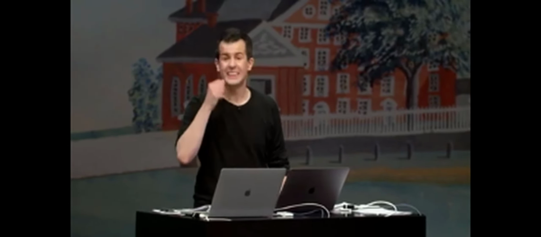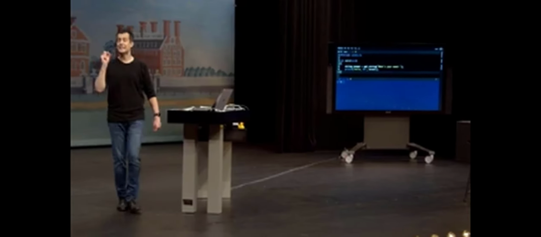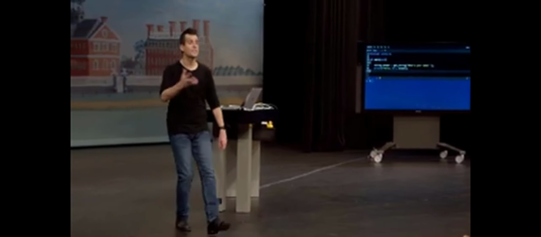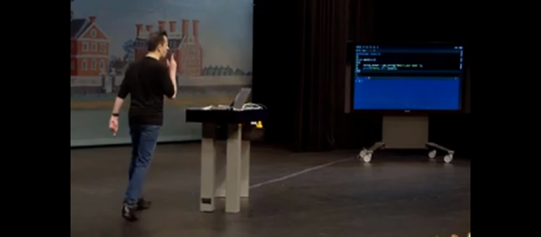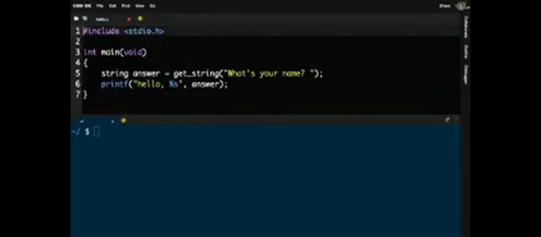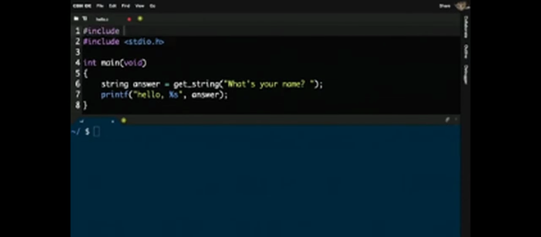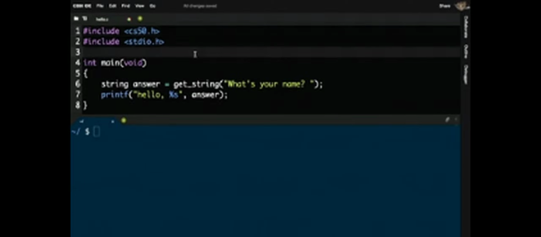But I'm not quite done. And this is a little subtle. And invariably, you'll forget this at some point too. In order to use get_string, I have to use this thing called the CS50 library, code that the staff wrote that you don't have default access to. And in order to do that, I need to add one line of code that we'll explain in more detail in a little bit. But for now, just take it on faith that by adding this line of code at the very top, #include <cs50.h>, that will now give me access to the get_string function, which I otherwise wouldn't have access to.